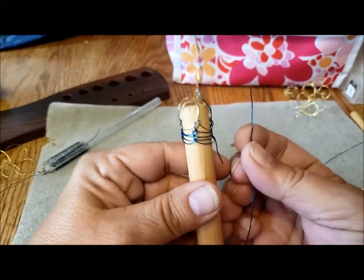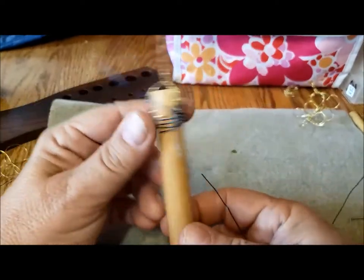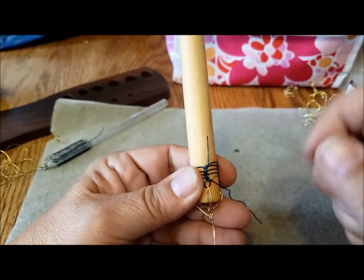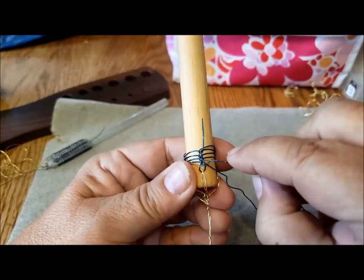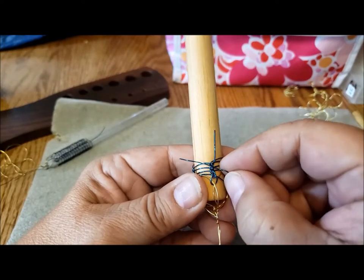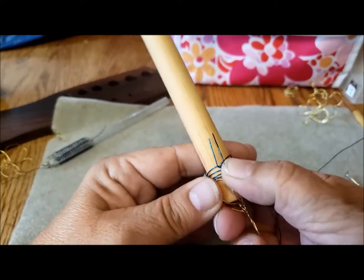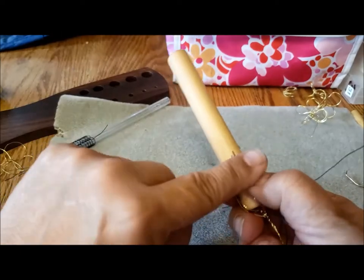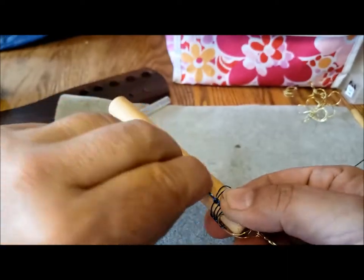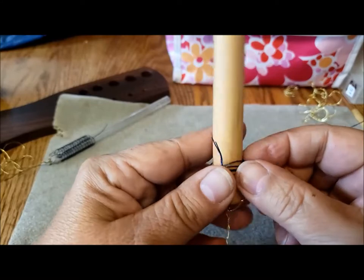And so there's my new end. How am I going to join this? Well, this actually is quite straightforward. You turn your work upside down so that your end is pointing toward the ceiling or pointing to the sky. And you go in from right to left underneath as if you were making a loop. Now then you're going to pull your end down so your ends are about the same length. You can leave them that way or you can twist them together so that they are not interfering.